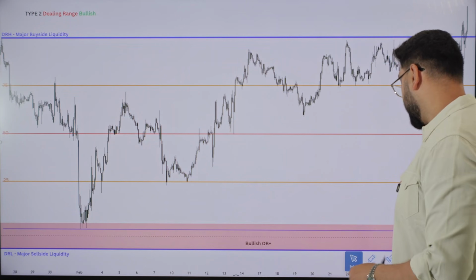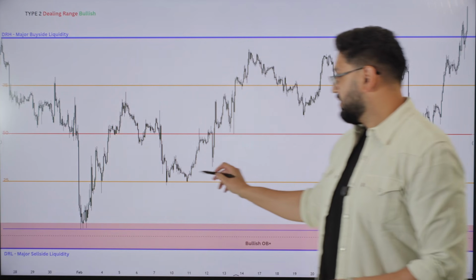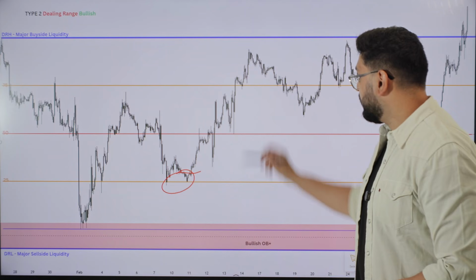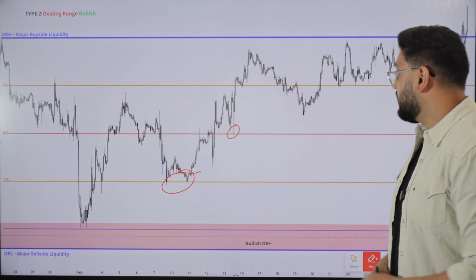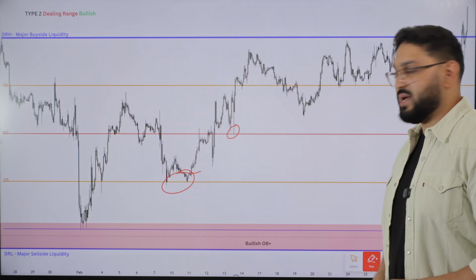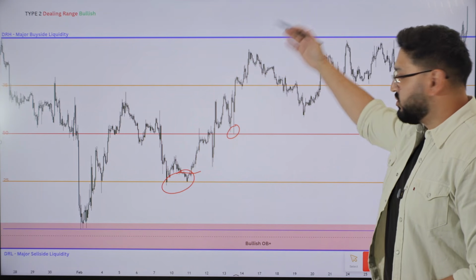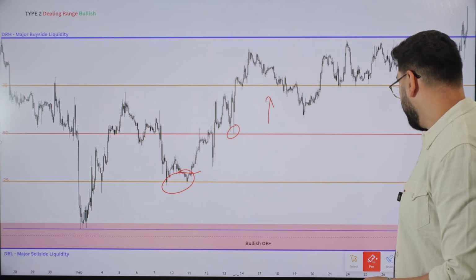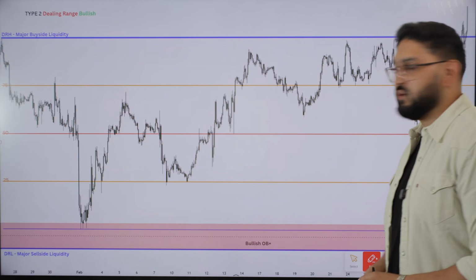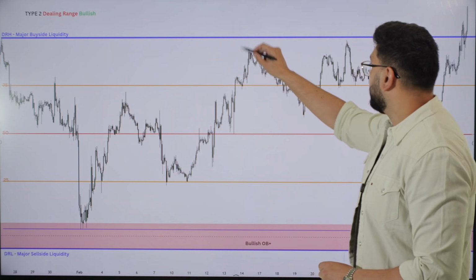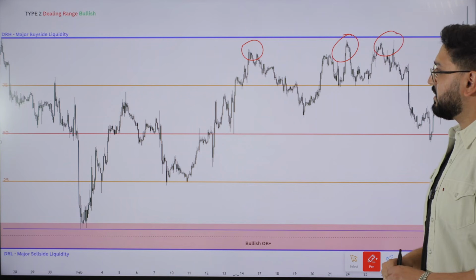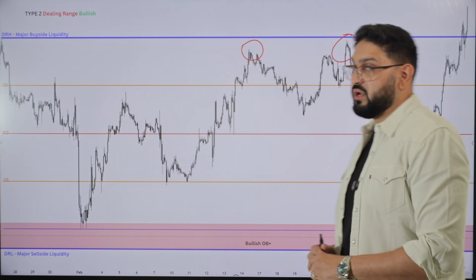Look at the reaction that we've had from the order block. 25 DRT level, we find support. 50 DRT level, we find support. Now this is the reason why I say it's best practice to not enter above that 50 DRT level into a premium. Because when we get to the extremes of the dealing range, especially in the upper quadrant, we're doing the same thing before we run that buy side liquidity above our parent dealing range high.